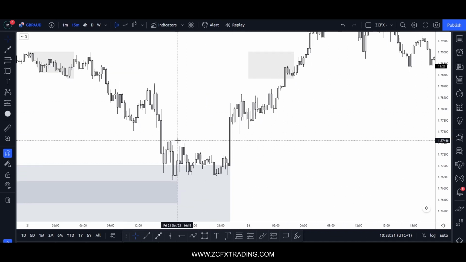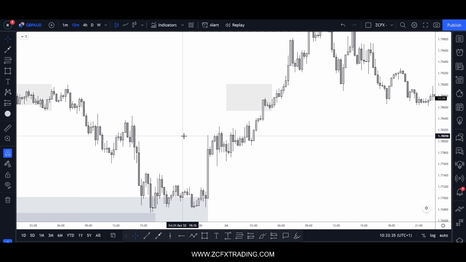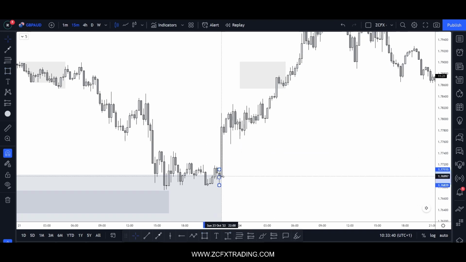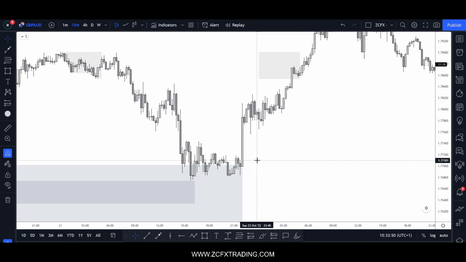So that's pretty much what you do, guys, and then you can repeat the process on the 15-minute. If we had this POI here, usually I wouldn't drop to the 1 minute and refine this POI, because it's just not something I look to do. So I won't do that in this video, but you get the idea.